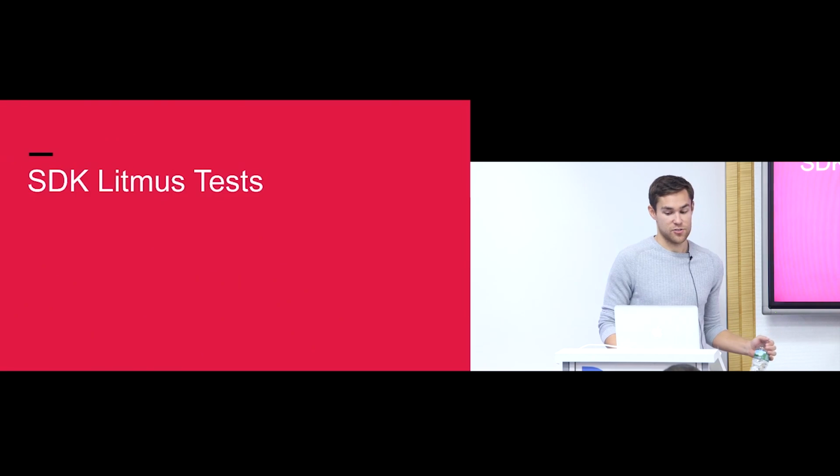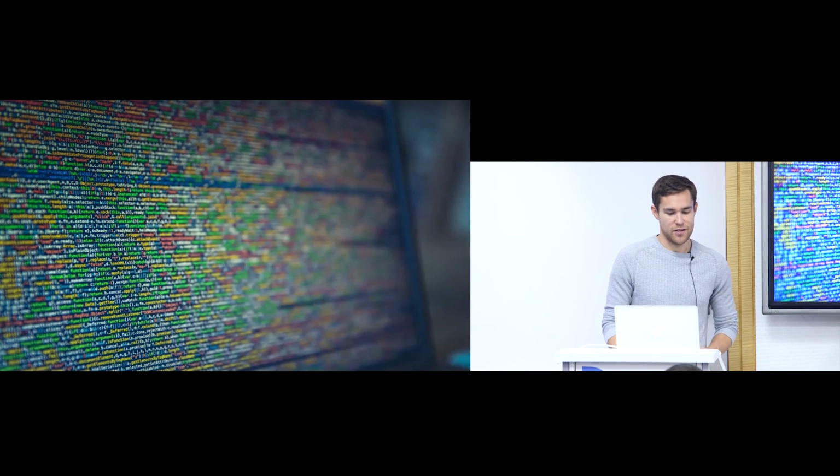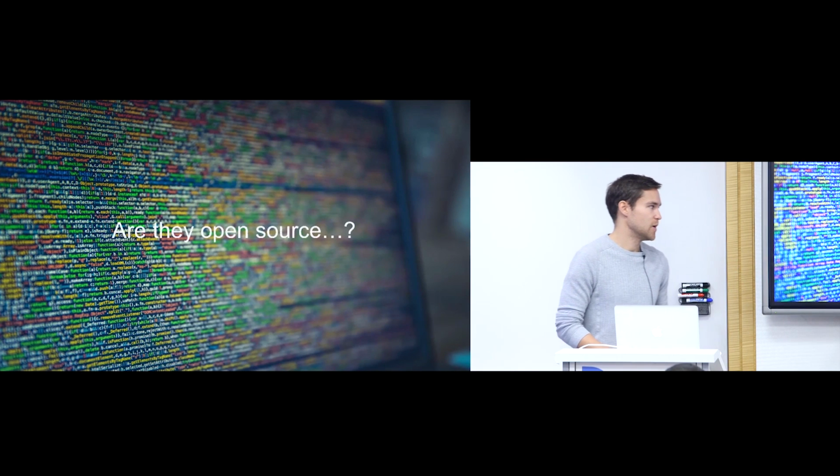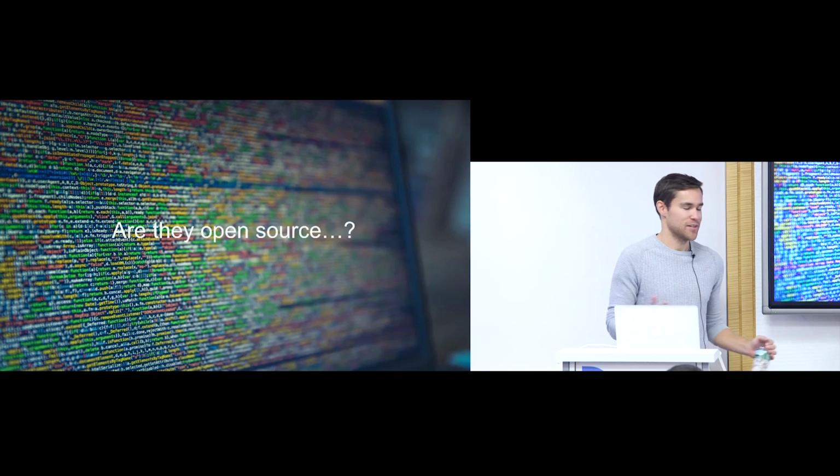So I think the first validation starts with the source code. And something that is near and dear to my heart is the question, are they open source? I think all SDKs should be open source.